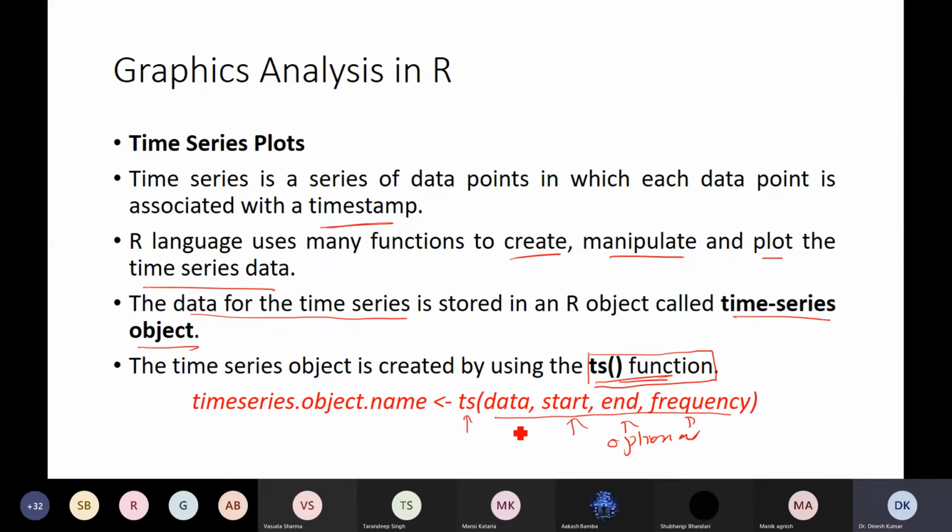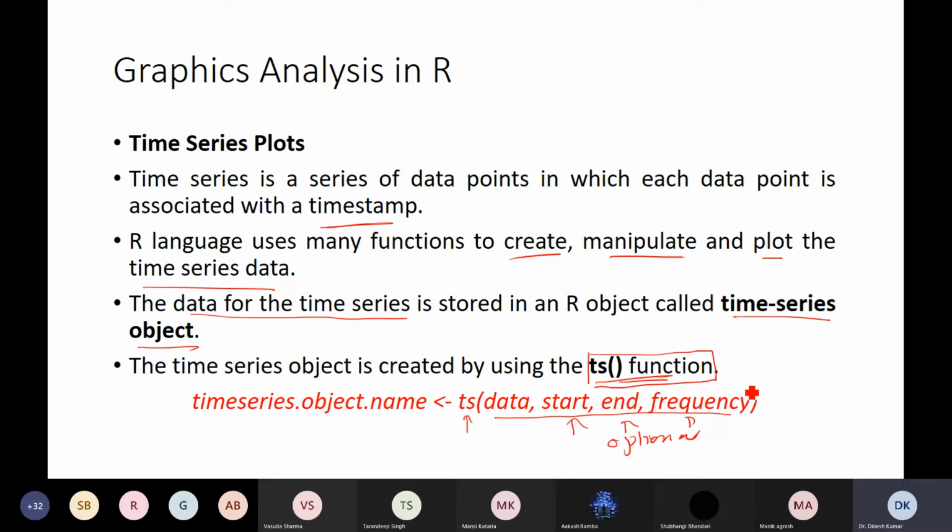Data is basically a vector or a matrix containing the values which we would like to use in the time series. Start and end are the start time for the first observation and the end time for the last observation in the time series. And frequency specifies the number of observations per unit time.